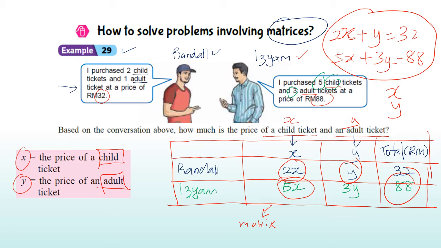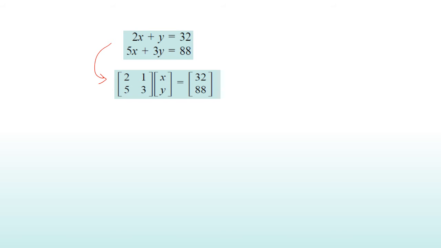using matrix. So this is your equation just now. So what you do, you change first into matrix. When you change into matrix, it will become like this. You just take the coefficients: 2, 1, 5, 3, all there, and then your variables are x and y. You write it here, and this is the total. Okay, so you just solve it. That's what we have done before.